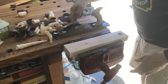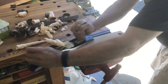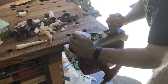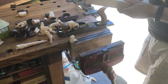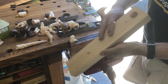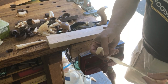That's gorgeous. I really don't think you have to do anything at all to the blade. I think it's ready to come right out and start working for you. Well, I wouldn't say you don't have to sand that, but it's pretty close. I think a minute or two with a little sandpaper on that wouldn't hurt a bit. Yeah, look at those shavings.